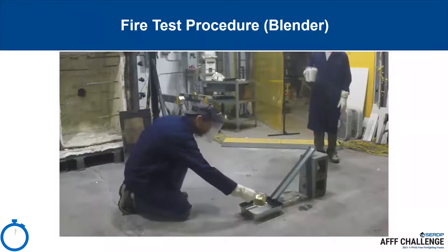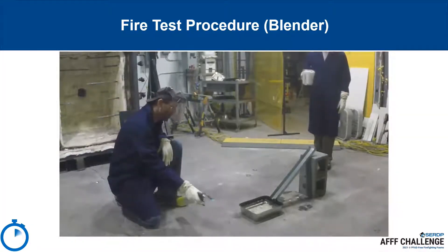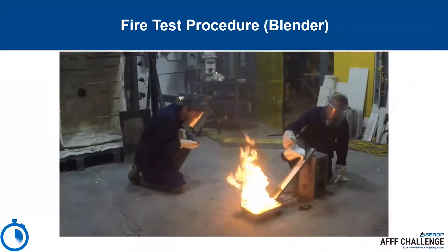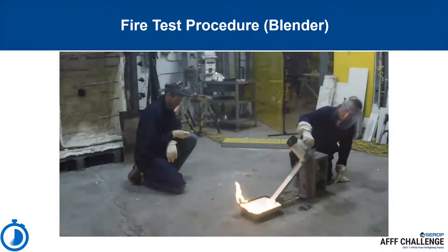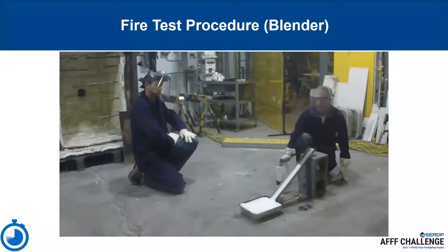The blender test procedure will start when the fire participant pours 500 milliliters of ethanol-free gasoline on the 1 inch of water in the pan. This should be done immediately before starting the test. The gasoline is lit with a propane torch or a barbecue lighter, and the pre-burn is started. The gasoline measuring cup should be placed away from the fire. The foam participant counts out 10 seconds of pre-burn time before gently pouring the foam product down the ramp for 5-10 seconds. Slow pouring will reduce potential for spills and splashing. The fire participant starts the stopwatch as soon as the foam touches the fuel. Total extinguishment is determined by the fire participant — this means no flickering, flashovers, or edge effects. Note the foam consistency on the hot fuel: this could be stiff quality foam, think shaving cream, or thinner soapy foam. Foam should be used as quickly as possible after blending to avoid foam degradation.